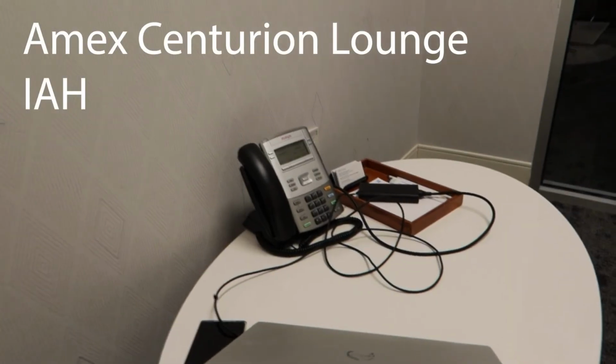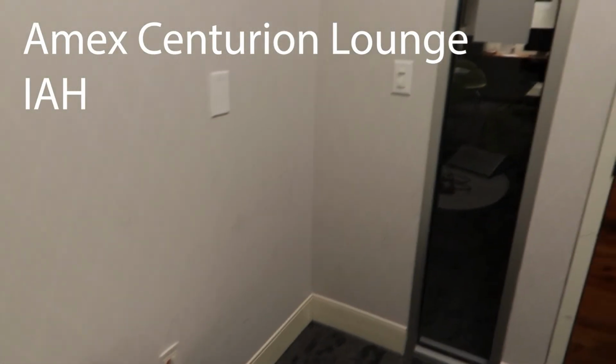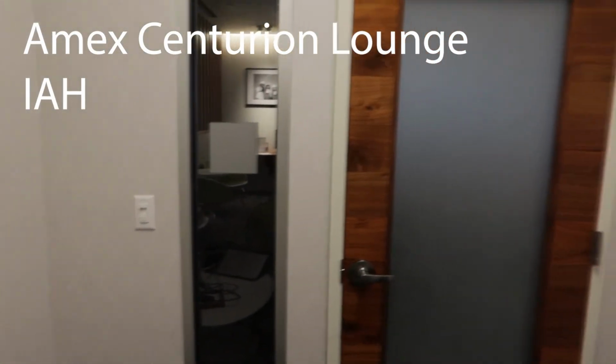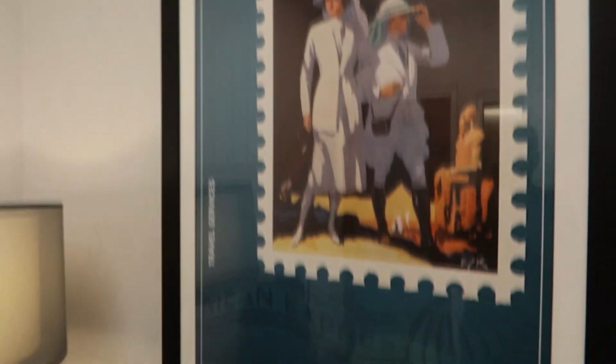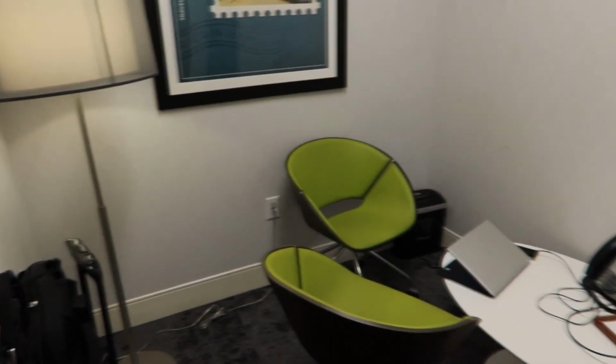Peace. And if you're curious to see how this phone booth looks like, it's pretty much a small room just like this. So you got a little window, that's the main door, and as you turn around, you got a little trash can, your lamp, you got it right here, Travel Made Easy, American Express. And you got a paper shredder in the corner over there. Let me back out over here. So overall, you got a couple chairs, and this is pretty much the scene, so pretty straightforward.